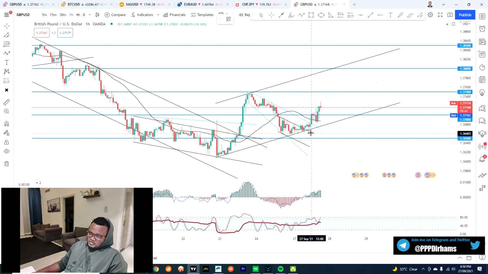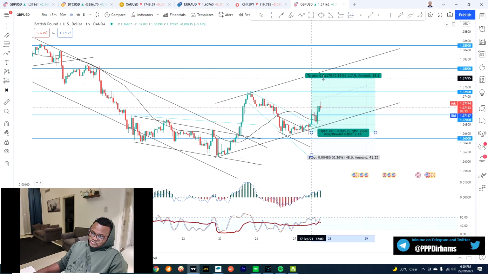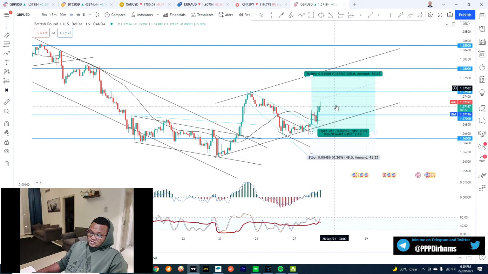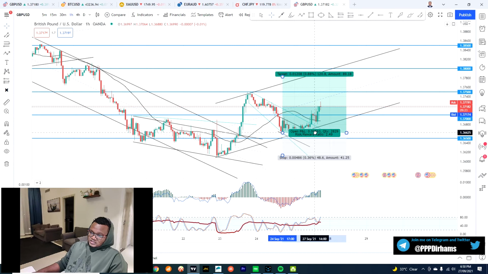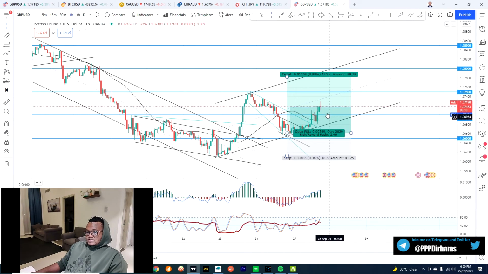Okay, I got in my first trade right here. So my take profit is somewhere before 1.3800. I don't want to risk it going beyond here. Whatever is going to happen here, I don't care about it. What I care about is whatever is going to happen here. So this was where I got into the trade. I actually got in here. Let's call a spade a spade. I got in right here. So that's the reason why I did not miss here.